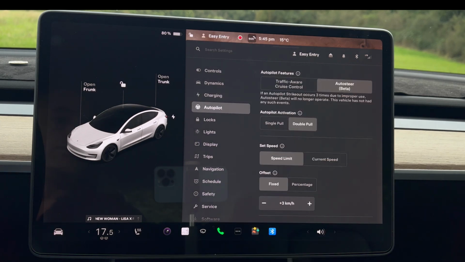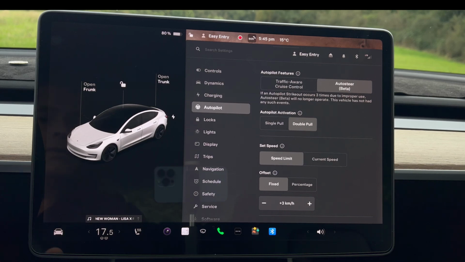Autopilot, autosteer, beta. I love autopilot. That is one of the biggest advantages of driving a Tesla. You know cruise control, you know adaptive cruise control. Autopilot is next level because that keeps the car between the lines. So if you are distracted because one of your kids is asking questions or something like that, it keeps the car in the lane and makes life very easy.